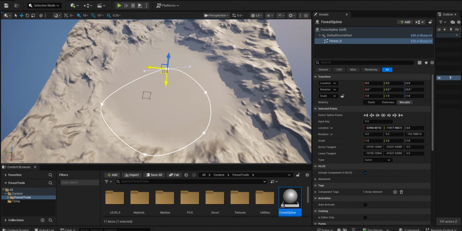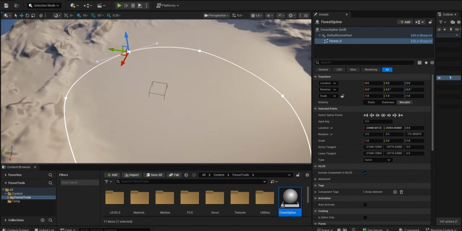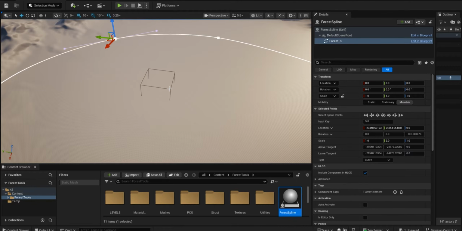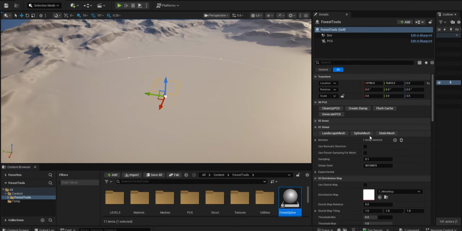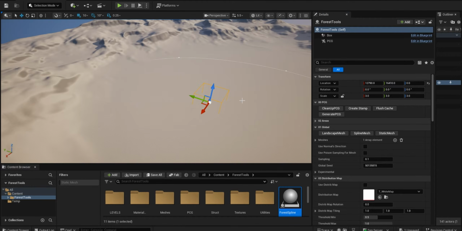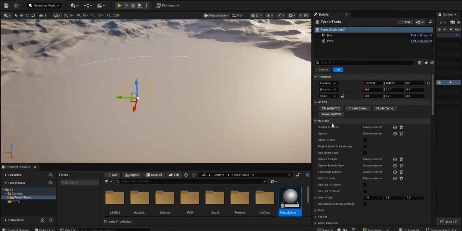Let's say something like this. And I'm gonna pick the forest tool object and I'm gonna use the spline mesh. Now, it won't do anything right off the bat because you need to specify which spline you're gonna use it on.